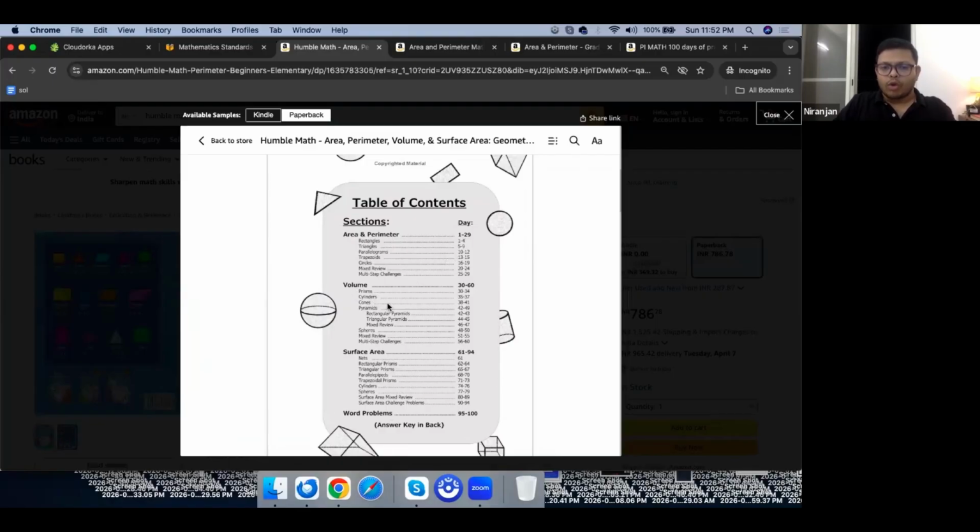We are not looking into volume and surface area. We are focusing on area and perimeter because that's what the application being released is all about. So we are going to restrict our scope to area and perimeter, number one. And number two is we want to go slow because there will always be members in our community who do not find themselves in a position where it's easy for them to grasp these concepts. So for the benefit of the community at large, what we're going to do is slow down and look at these concepts and probably move forward one step at a time.